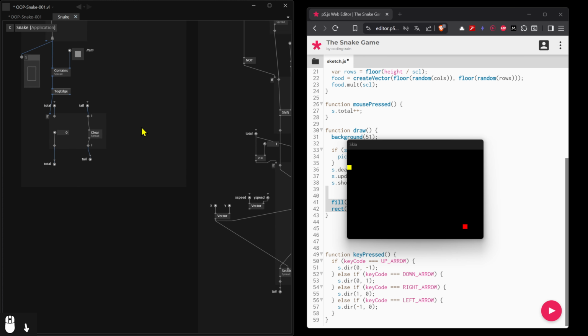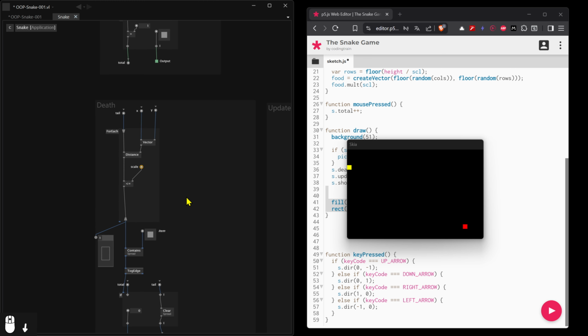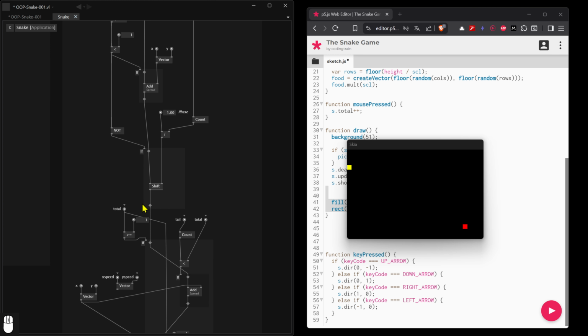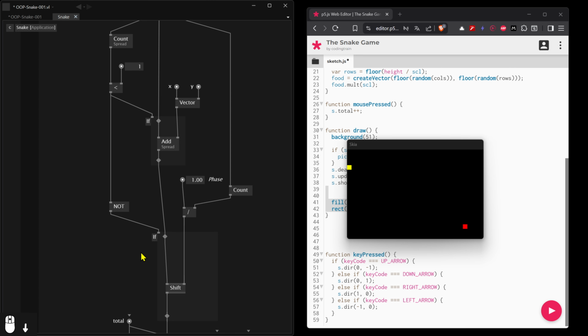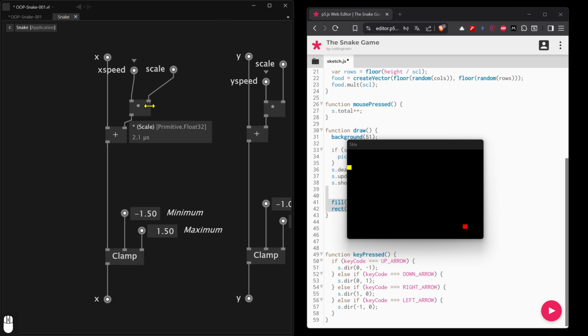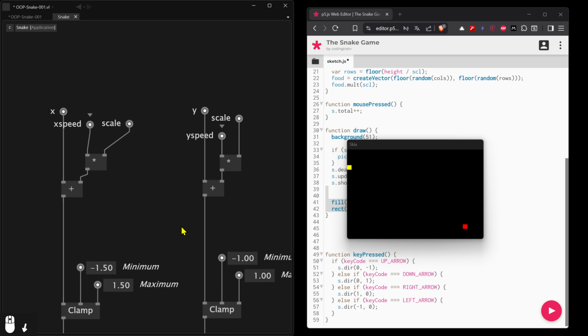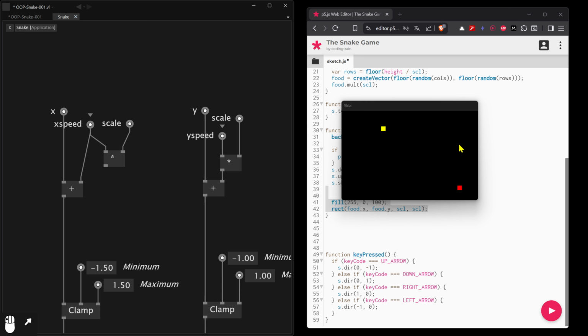I think the update is, whoop, we have to go down. Let's see. That seems to fix it.